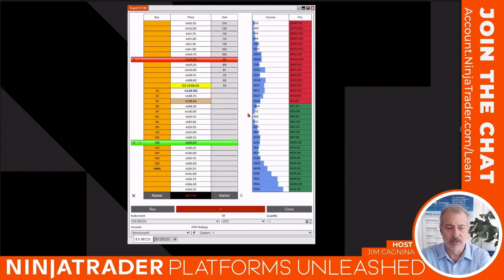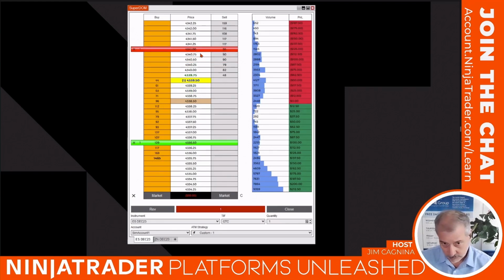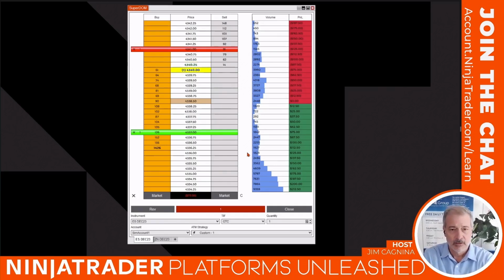So it's particularly helpful for many reasons, but you could always also keep in mind, I could change my prices. I could click and click. The bracket instructions survive, but I changed my stop level to 41 even. Again, just click and click, and you can move things around pretty easily. Makes sense? Again, any questions, shoot them into Ed back at Mission Control, and he will be happy to cover them with you. So going over a lot of ground today. Pretty much we've covered every major part of the SuperDOM.